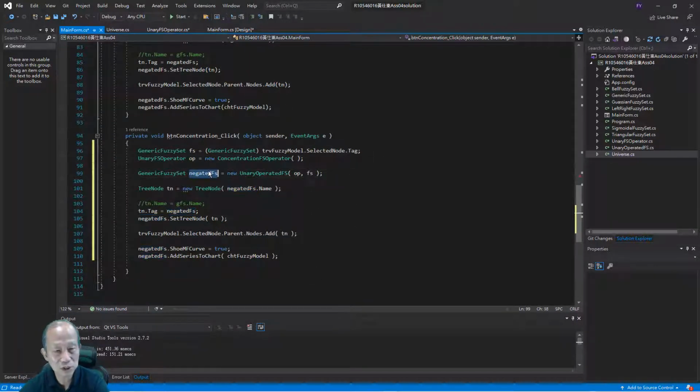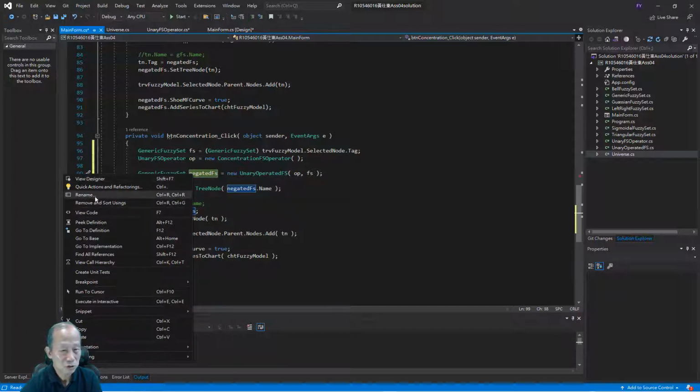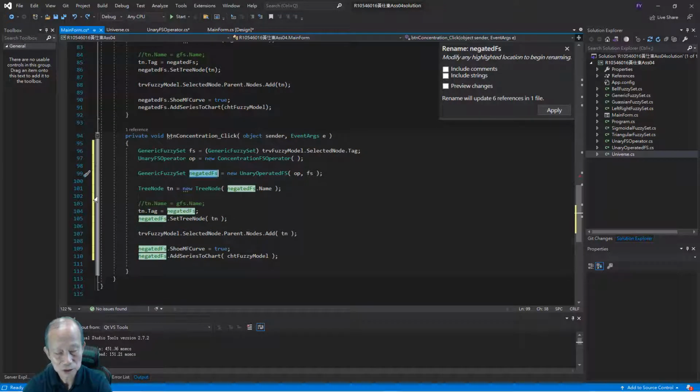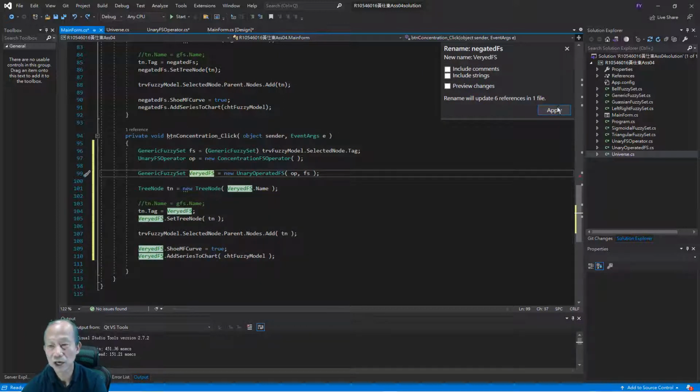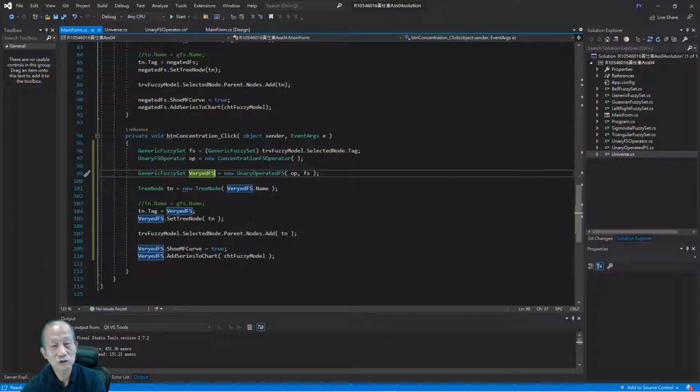So I invoke this negate. No, not just negate. Let me change the name. If you want to change a variable name, don't change it by yourself because you might still miss something. So always let Visual Studio change the name for you. So here I will rename it to negate fuzzy set. I should call it varied fuzzy set. Apply. So Visual Studio will change the name everywhere for you.